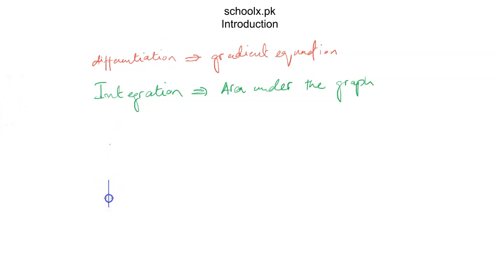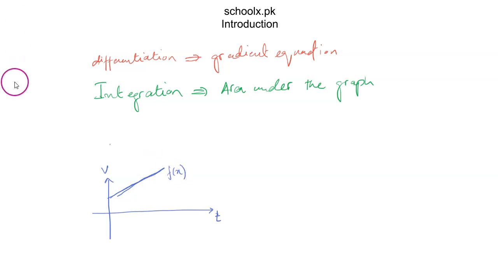This is my velocity. Velocity is represented by y-axis, and this is my x-axis, which is represented by t. Now, if I derivate this graph, right, let me draw the curve. Let's say the curve is somewhat like this, right? This is our line. This is a velocity time graph. Now, this is f of x, alright.